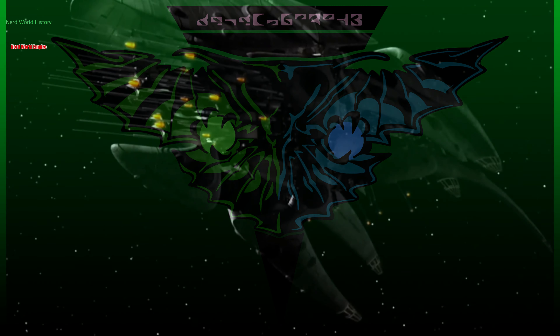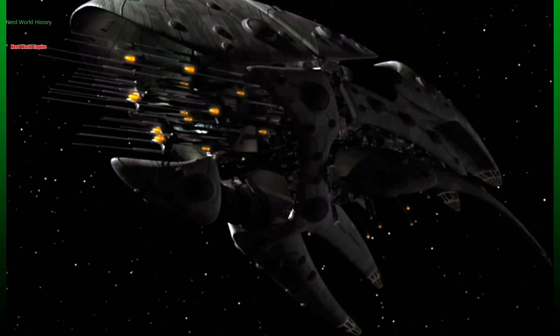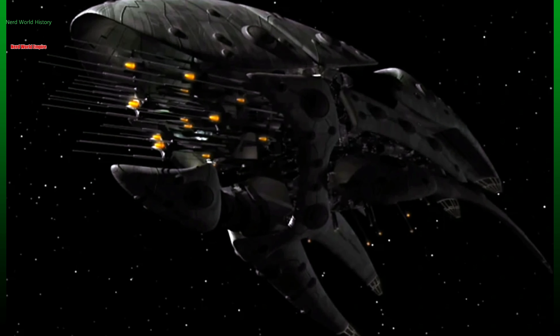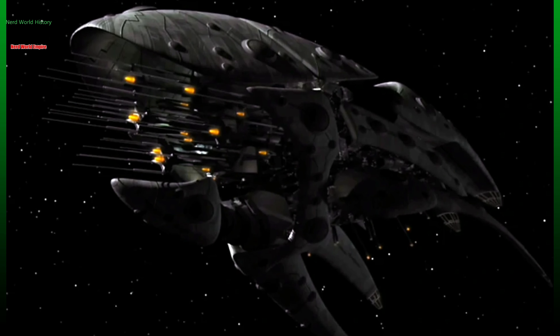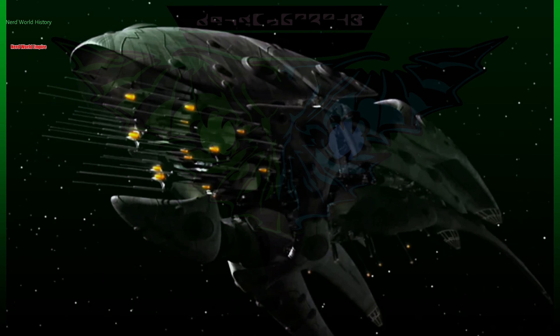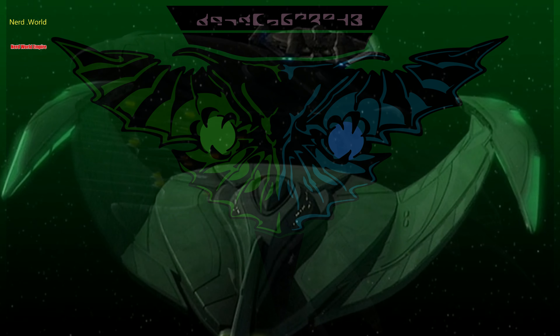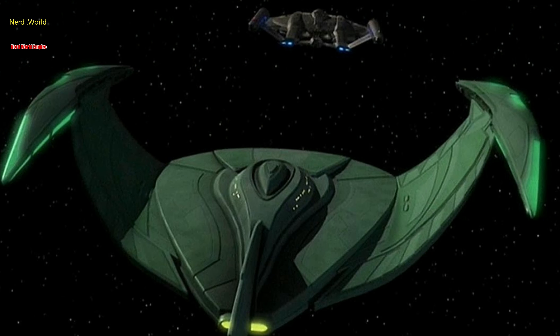Rewinding to the 22nd century, the Romulans used a remarkably similar design that is the most alien-looking ship the Romulans have probably ever used. This vessel was dubbed a Warbird, but apparently in the 22nd century, Warbirds were not the primary fighting vessels of the Romulan Empire — that role was given to the Birds of Prey. These vessels were relatively small and suitable for adaptation for specific mission needs, which we will get to.